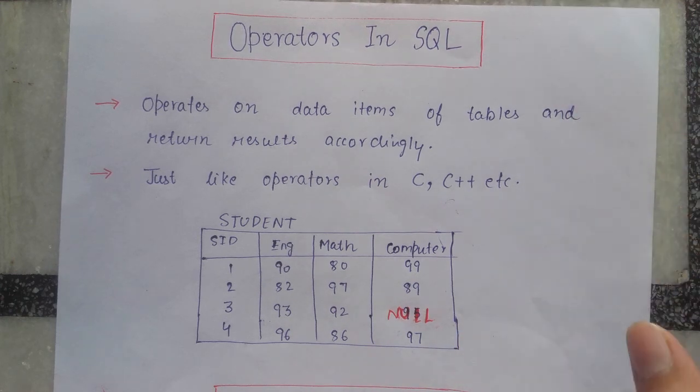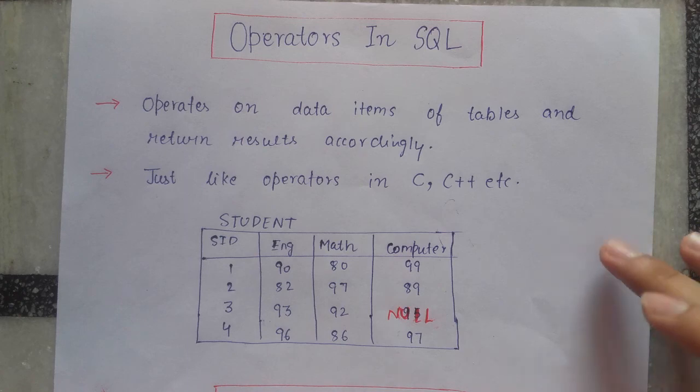So what kind of operation can we perform? If we want to find the total of all the marks that the student gets in these three subjects, we can use an operator. This is also an operation. If there is a table that consists of first name and last name, but we want to see the entire name of the student in one column, we will have to concatenate those two columns. For that purpose we can use these operations. So in that case we will use an operator. This is the use of operators.